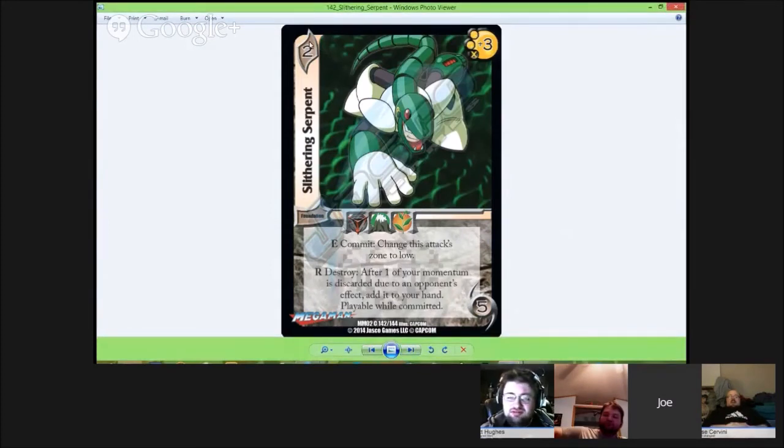Blithering Serpent. 2 difficulty, 5, plus 3 low. Enhance, changes attack zone to low. Response, destroy this foundation after one of your momentum is discarded due to an opponent's effect. Add to hand, playable while committed. Interesting card. I don't know if it's amazing or if it's garbage, but I think it might be good.